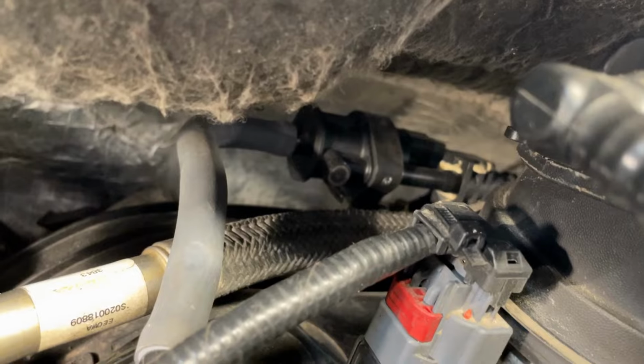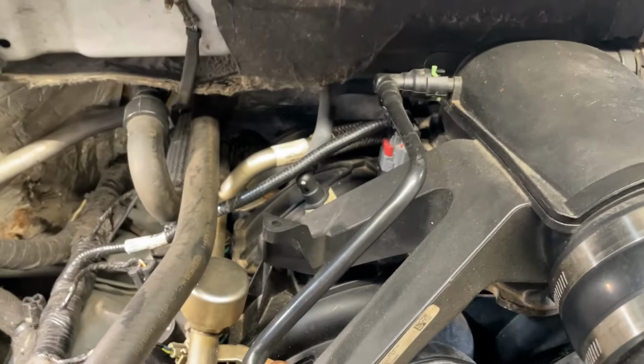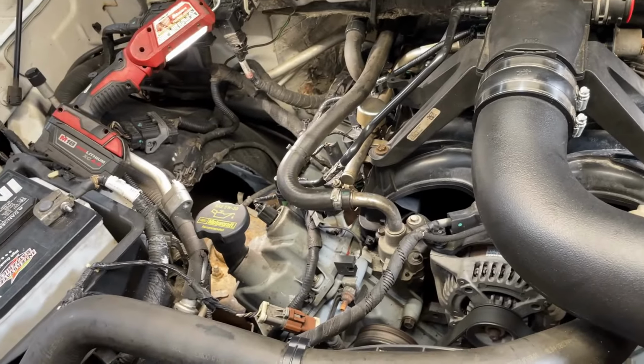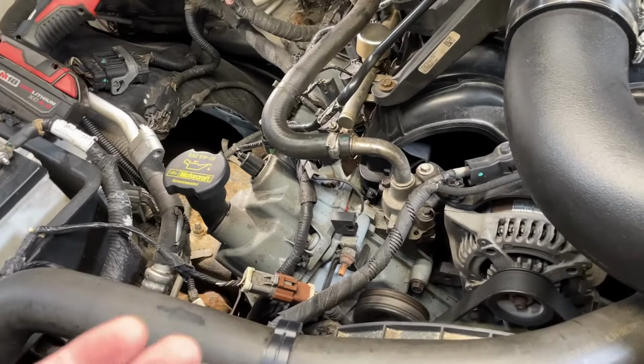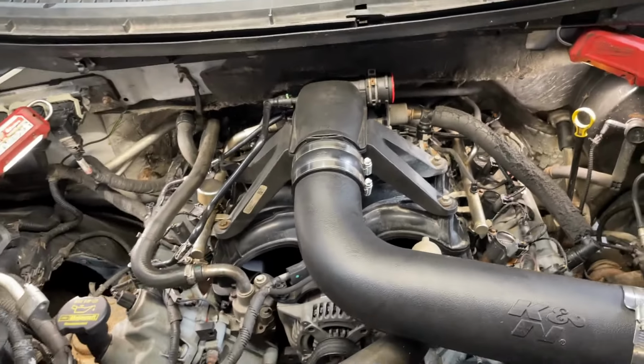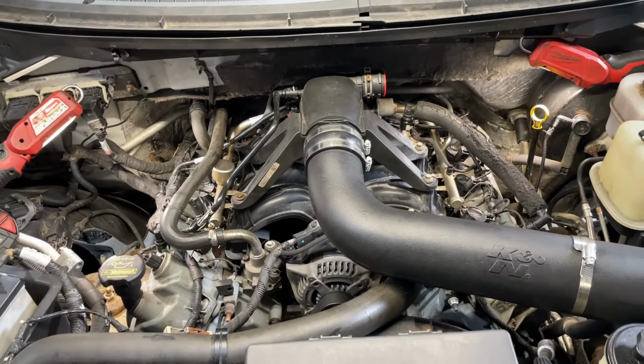And that would be right back there. You can see it right there, hiding back there. We're gonna do a few tests on that too to make sure. And if that's failing, of course, that's nothing to do with the shop that was in here working. But just seeing stuff like this up top here, and the way it was put back together, has me worried already, and I'm sure we're gonna find some interesting stuff inside.